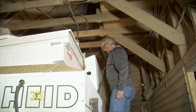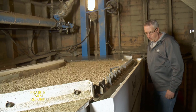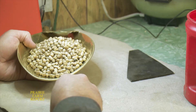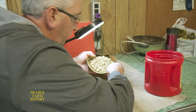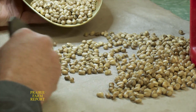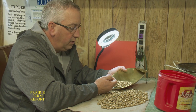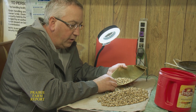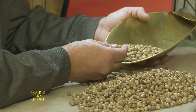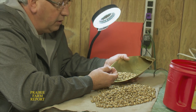Since Greenleaf Seeds is a pedigreed seed operation, the grain cleaner is always running, which means farmers like Chris get a first crack at growing newly released varieties. The one he's looking at here is Snowdrops, one of the more recently released varieties developed by Dr. Bert Vandenberg and his team at the Crop Development Centre in Saskatoon. These are a zero-tannin variety with a smaller seed — about 330 grams per thousand, while faba beans can go all the way up to 680 to 700 grams per thousand. Being zero tannin means no tannin in the seed coat, so they fit well into both the human consumption market and the feed market. Hogs can't handle tannin in their diet.